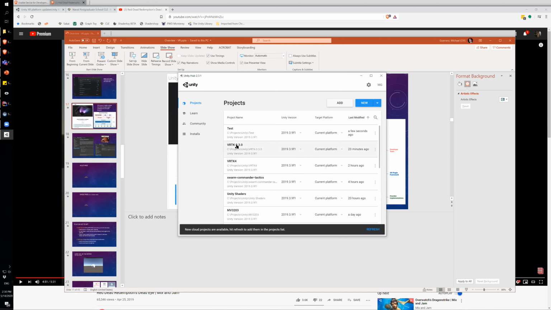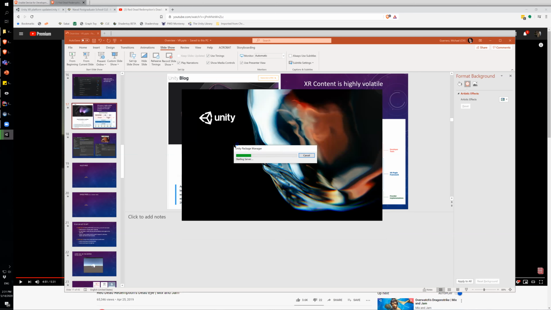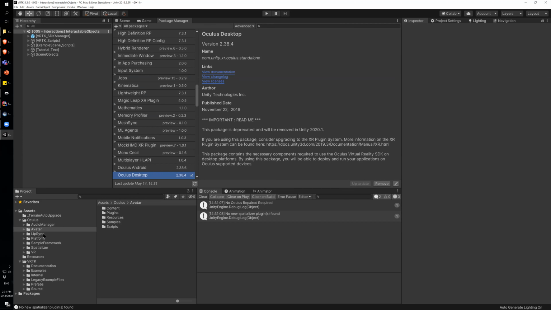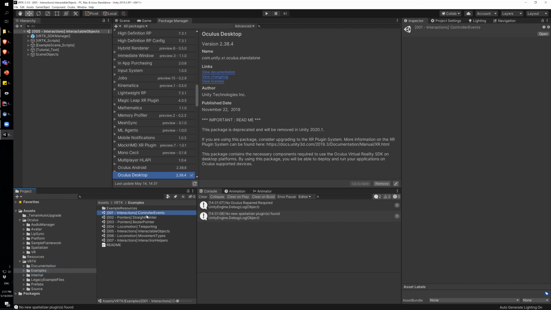I'll show you the virtual reality toolkit, which was up till recently probably one of the better ways to make your VR code work across any headset. But its future seems a little questionable. However, they do have a lot of nice examples that we can look at to get a better feel for these things. But let's see. All right. Examples. Controller events, straight pointer. Start there.